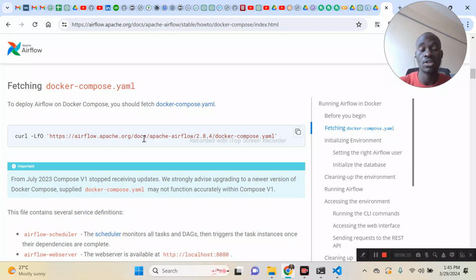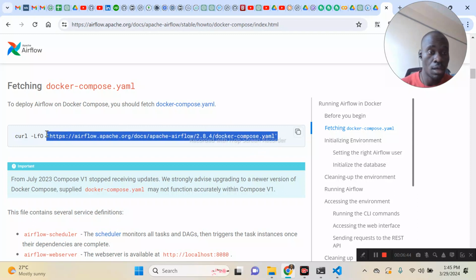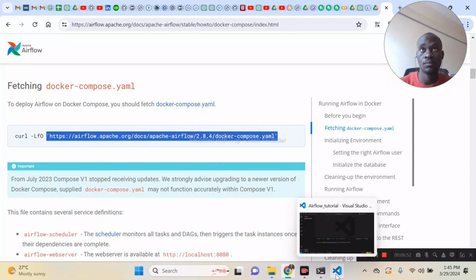If you're on Windows, this option is not going to work. So what I'm going to do is copy this link URL.